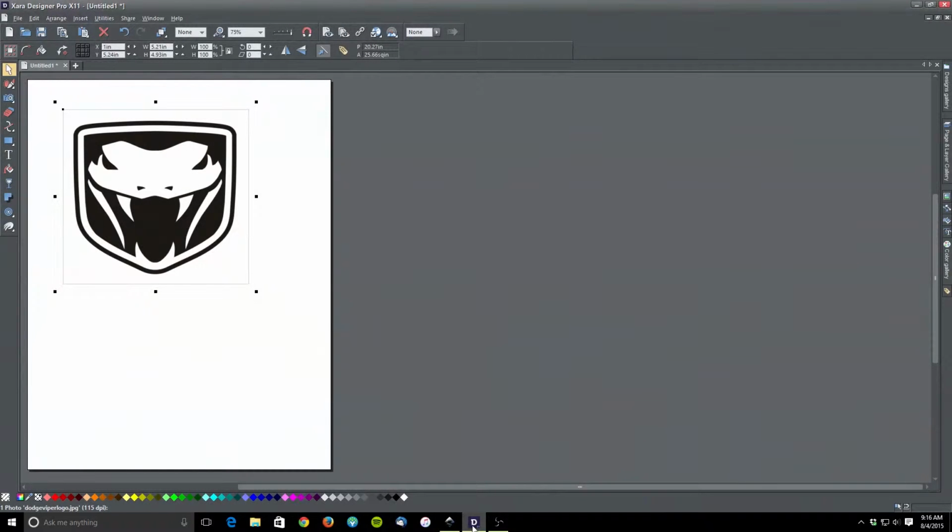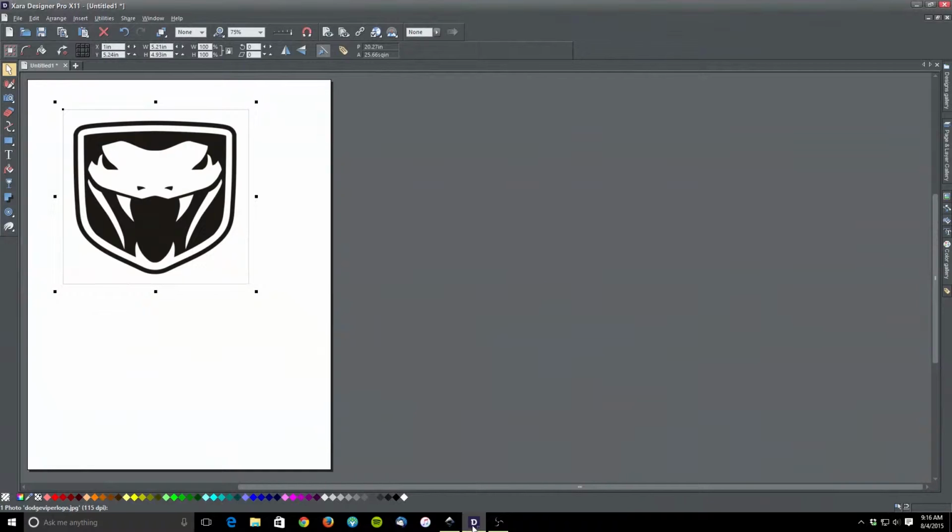Hello everybody. I'm just showing this video real quick to see the strangeness I'm seeing in Xara Design Pro version X11. I don't understand why it's doing this. Maybe others are having the same issue. And what I'm talking about is tracing an image into vector.